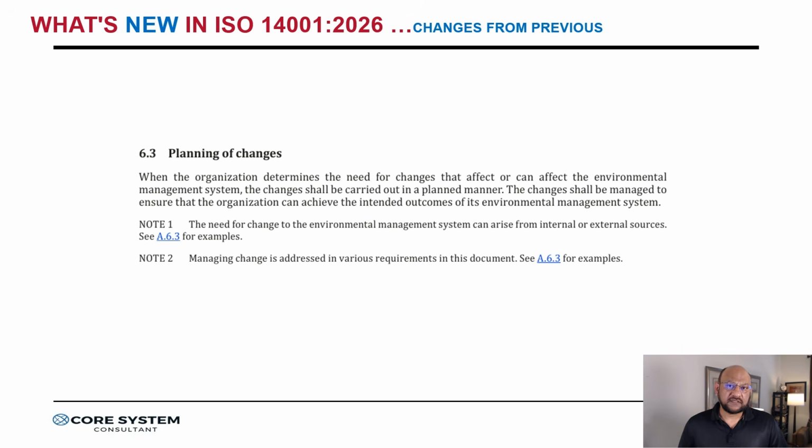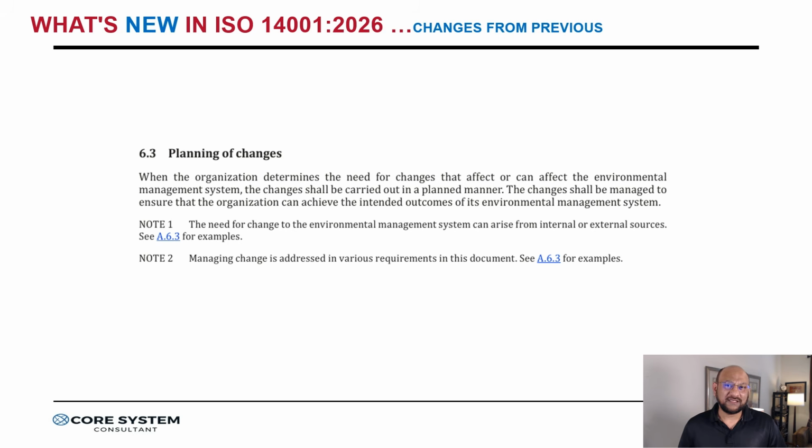Other changes, which is regarding the new clause, planning of changes. Now, as I told you earlier, this is really not a new clause. Why? Because the change management was discussed previously in the 8.1 clause. It was also discussed in the 9.3 clause in the previous version, and also in 10.2 clauses. So it was not exactly put as a clause. Now, in the new version, to align with the 9001 standard, they have made a 6.3, a new clause as control of changes or planning of changes.